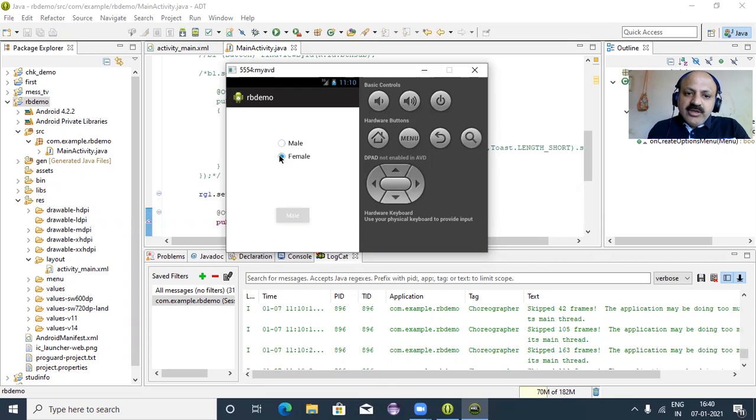So yes, if you stay permanently in this rectangle screen activity, you can take a text view as your output. Here I use a toast, so print our selected radio button text. So yes, perfectly.